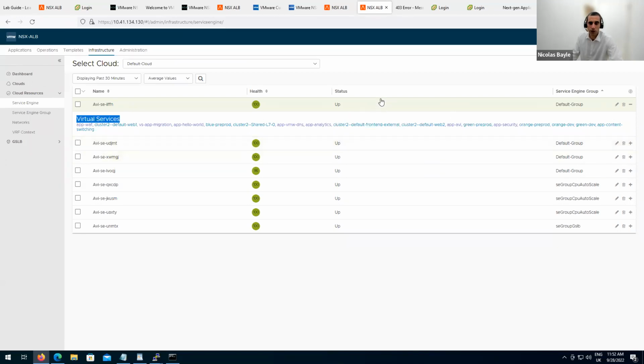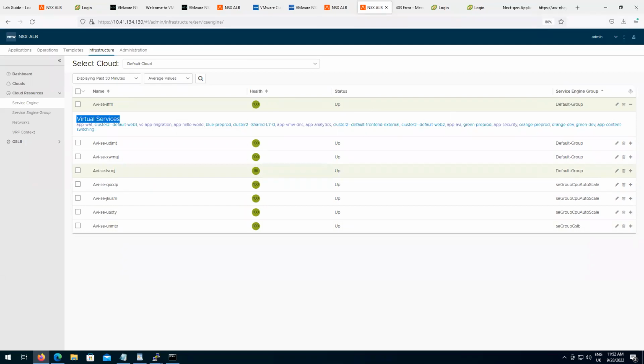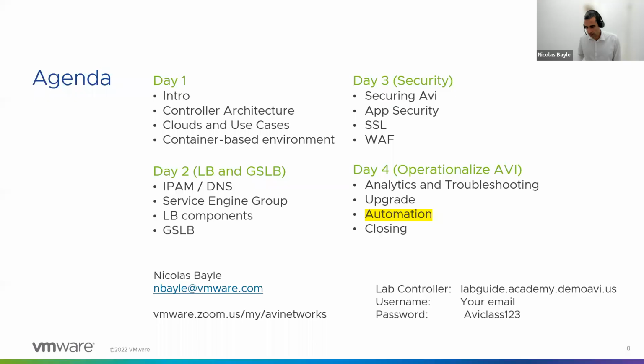But just going back to the upgrade topic, to upgrade this default service engine group, you have nothing to do, right? You don't need to create a new service engine. You just need to say, I want to upgrade this service engine group. And again, one by one, the AVI controller will upgrade those 4 service engines. Yes. All right. So I think that was the question. Yeah. Good. Awesome.